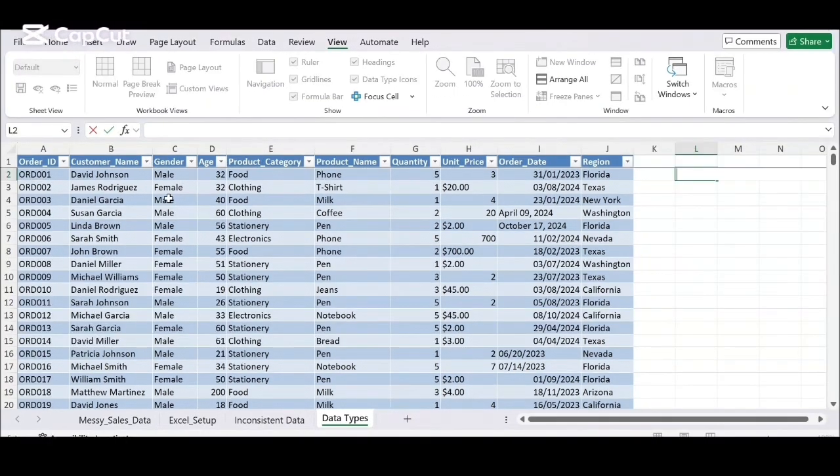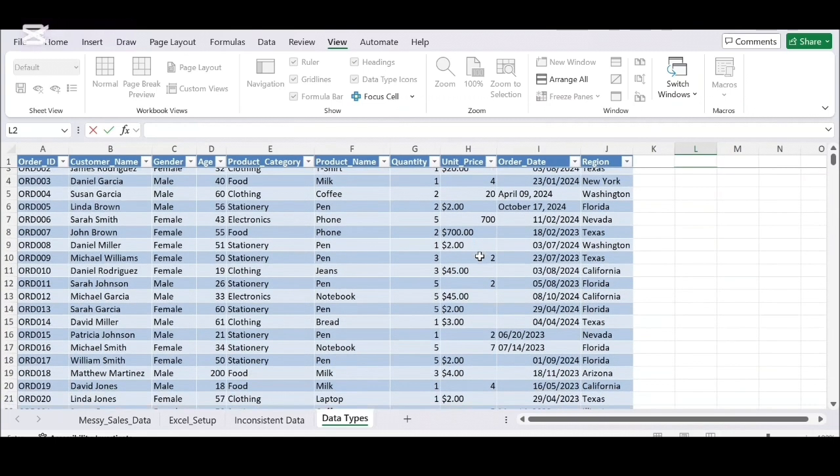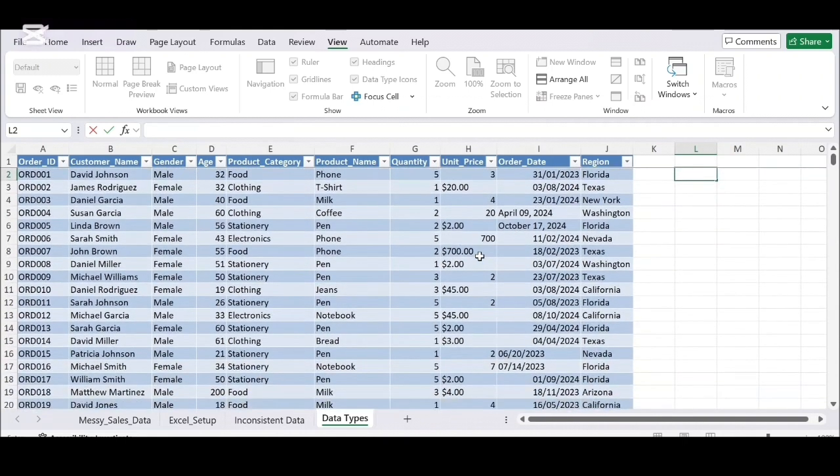For numeric-based columns, the values should be aligned to the right. For instance, when we check a column such as unit price, we can see some values have been aligned to the right, while others have been aligned to the left. Because we also don't want to scroll down to check whether all the values have been aligned to the right, we can use the ISNUMBER function.